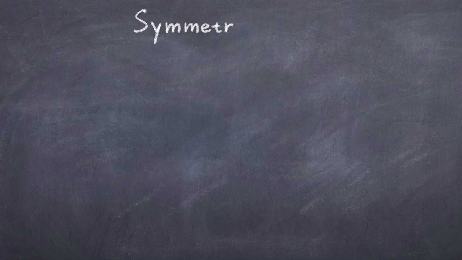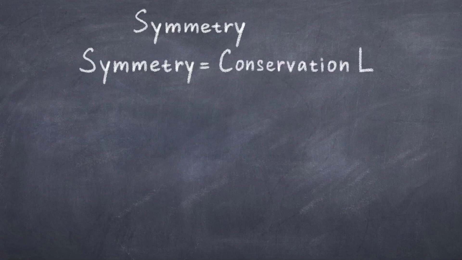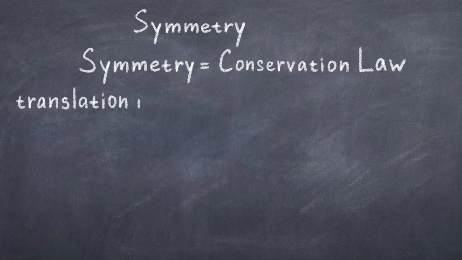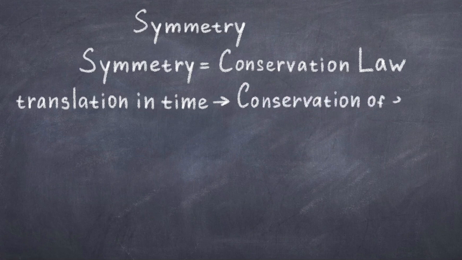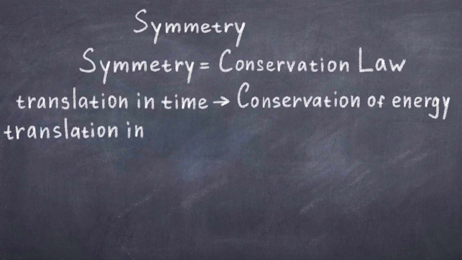Now I would like to take a break from the math. The quantum field theories of the standard model are a bit more complicated, but a lot of what we discussed today can be related to it. There are also other important aspects to the study of quantum field theory, and that is symmetries. And that topic is so important that it deserves a video on its own. The essence of symmetry is that if you perform some transformation on your field, such that the field looks the same after transformation, then the field is invariant and has a symmetry. The astonishing thing about this is that according to Noether's theorem, each symmetry corresponds to some conservation law.